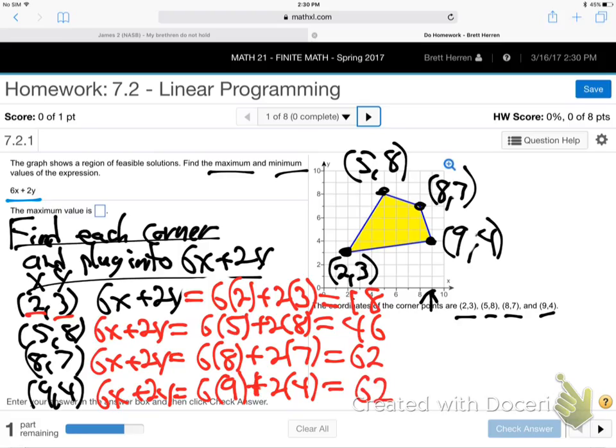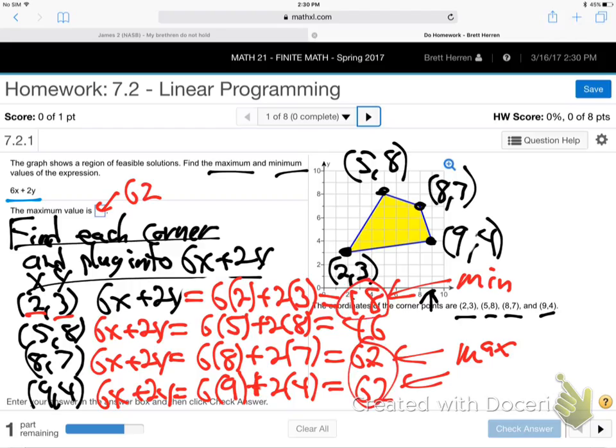All right. So which one came out the biggest? Is that 62? We had 2 62s. So they're tied. These are tied for the max, aren't they? And this one is the minimum, the lowest. Right? Because they're asking us which one's the max and which one's the min. Oh, they just want the value. So it's just 62. All they want is the 62. They're not even going to ask us which corner. The highest value is 62, right? The lowest value is 18. Does that make sense? 62 and 18. Let's go back and make sure.